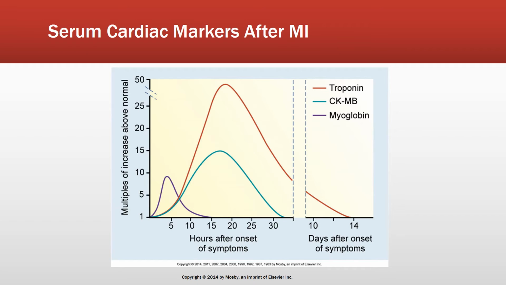We do test myoglobin, but it's not one of those tests that we're really going to focus on, not when we have troponin, which is a much better and more specific test. Myoglobin is usually released into the circulation within 2 hours after MI, and it peaks in 3 to 15 hours. Although it is one of the first serum cardiac markers to appear after MI, it lacks cardiac specificity. That's why we don't rely 100% on that test.